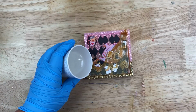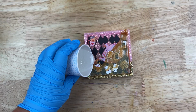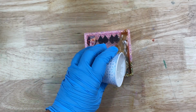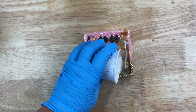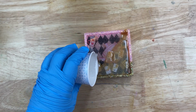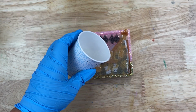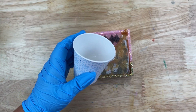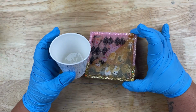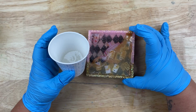So I'm just using my regular set epoxy for this. I just did 1 pump each of my A and B. So I think that's 2 ounces altogether, 1 ounce of A, 1 ounce of B. So 2 ounces. And that was more than enough to fill in the center. You want to still have a little bit of a lip because it is a coaster. So you just want to apply enough epoxy until it's almost to the top, but it still has a little bit of that lip for you.